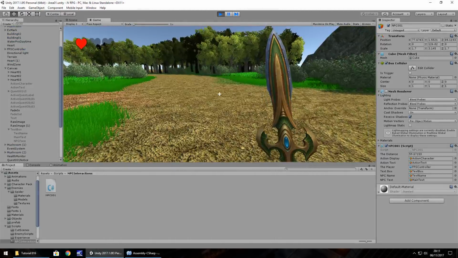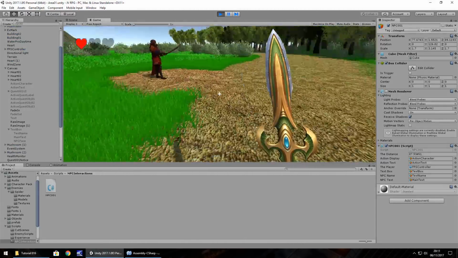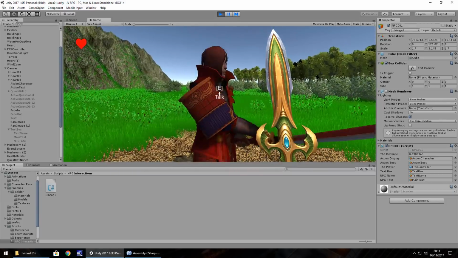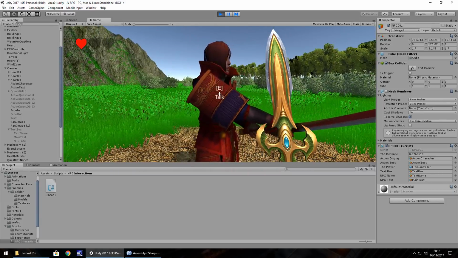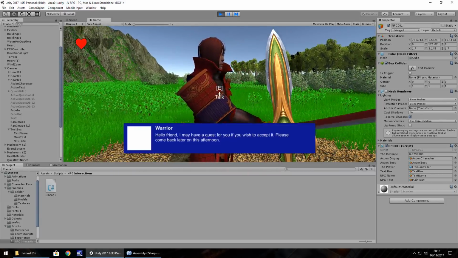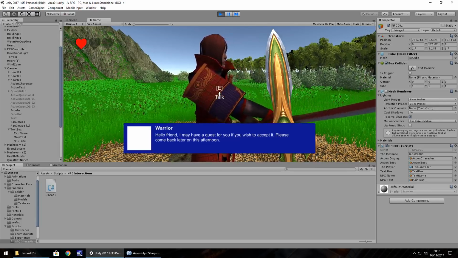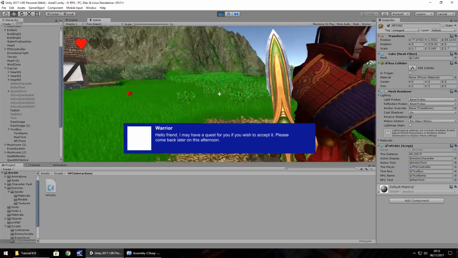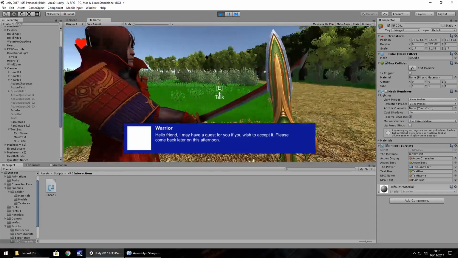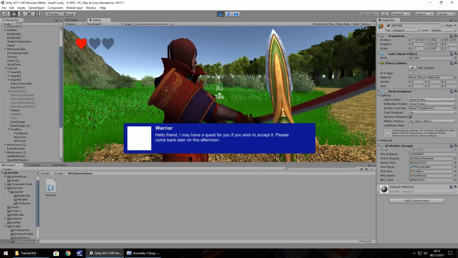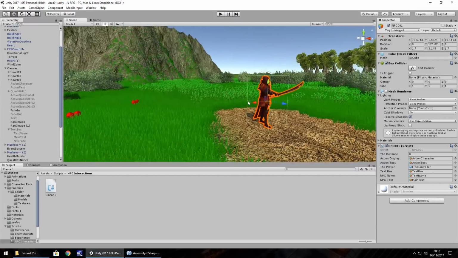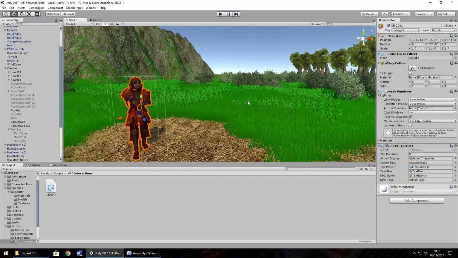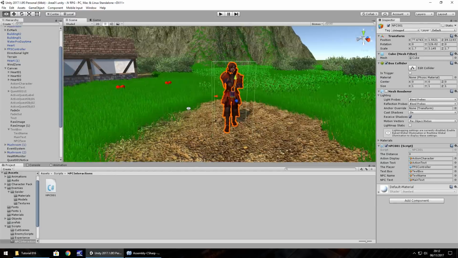So now let's go try and talk to our NPC. Okay, perfect. There we go. So our text box has appeared. Perfect. So there are going to be a few little bugs here and there with that text, but it's something that we can come back to because we've got the basics of it working, and it's something to work towards. And we can always come back and modify and change as we need to.